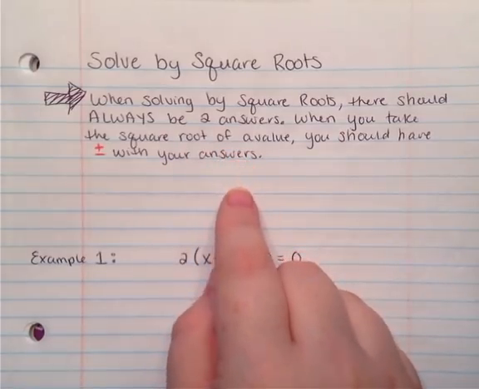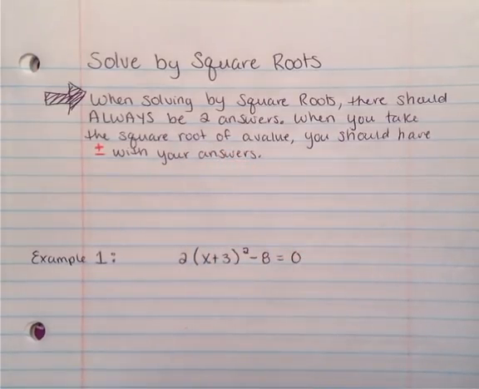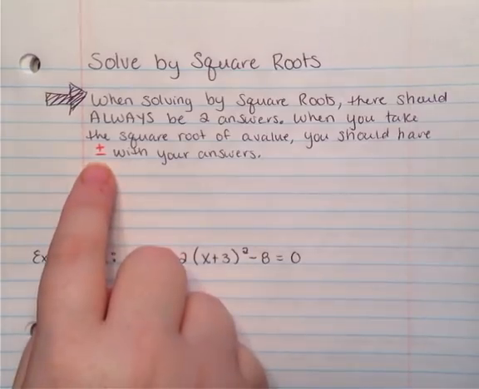What this really means is that if I were to ask what is the square root of 25, your answer would just be 5. But when you have to take the inverse of a square by taking the square root, you'll end up with two answers. For example, if it was x squared equals 25, the question is really asking what squared will give you 25. And both positive 5 squared and negative 5 squared would give you a positive 25. That's why we must have a plus or minus with our answer.